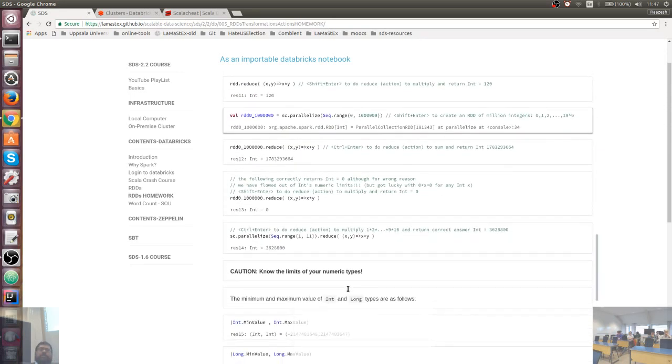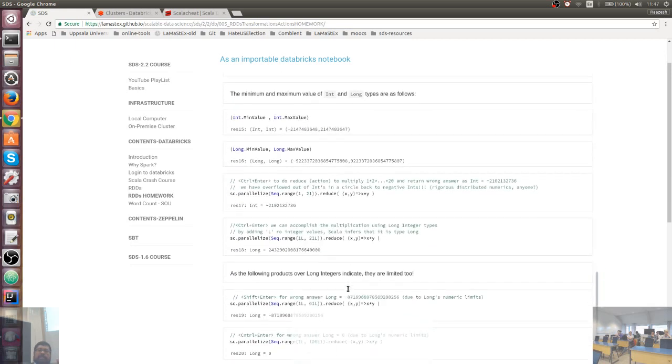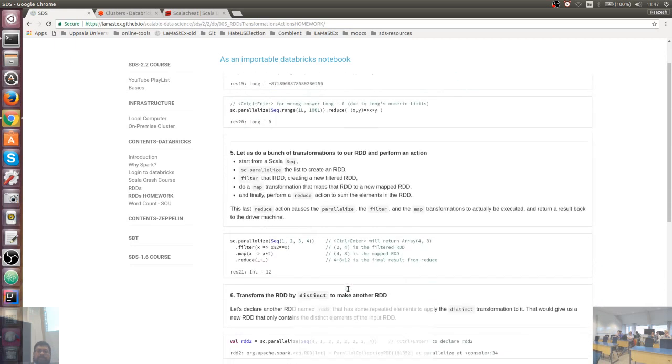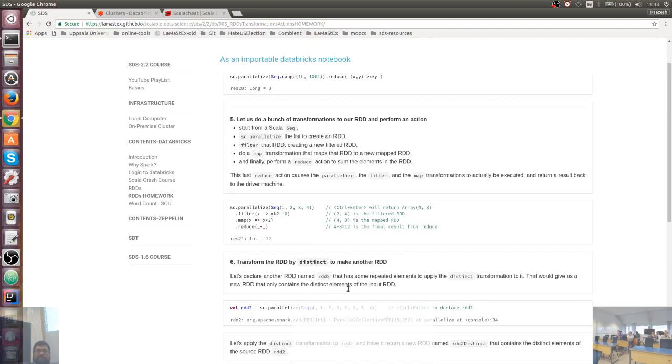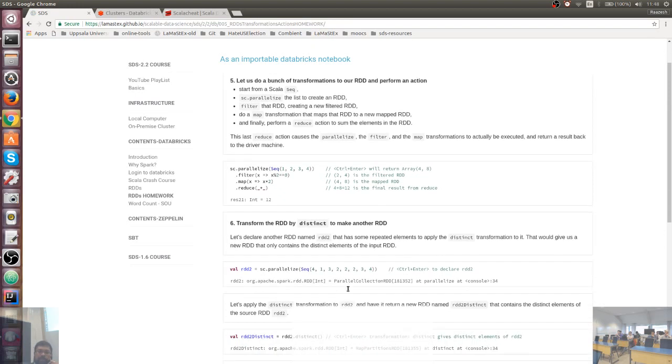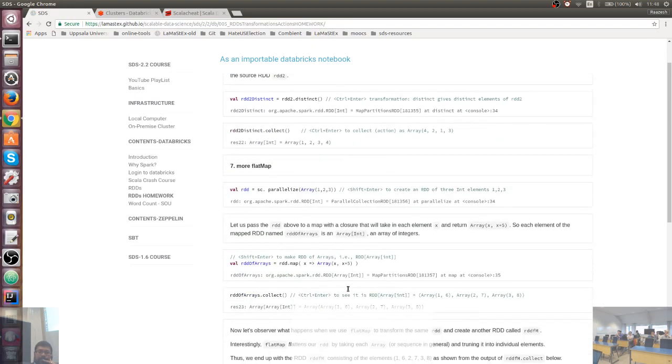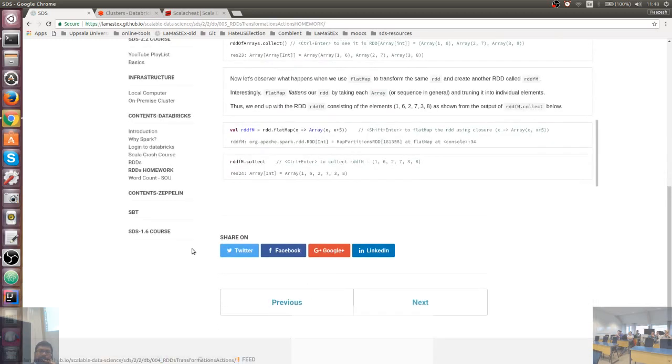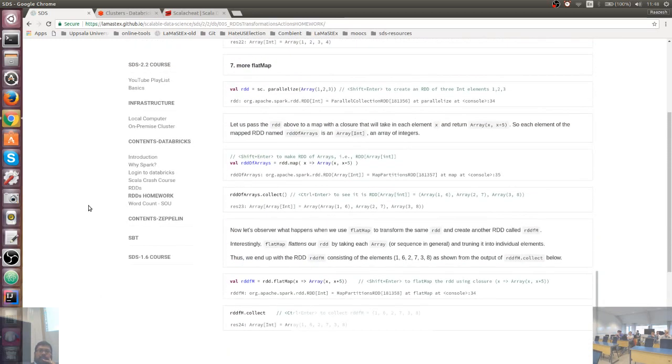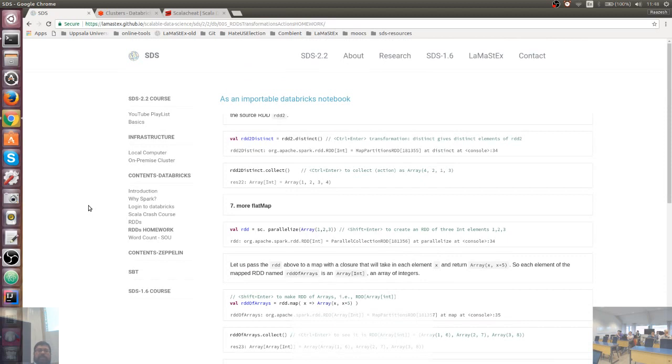I'm also giving you a little crash course here and there on Scala limits, like you cannot multiply doubles together beyond a certain point. You need to know the limits of your number types and things like this. But yeah, they're not just silly examples. There's actually some things you can learn from it. Flat maps and so on. Okay, so this is not assigned homework, but if you do this, then the assigned homework will be easier to do.